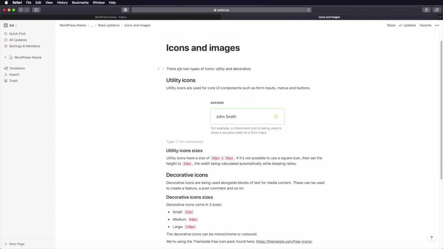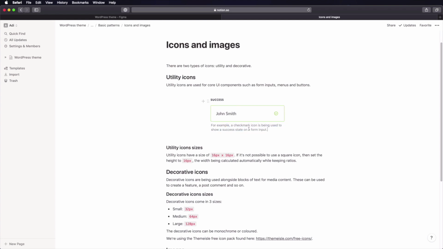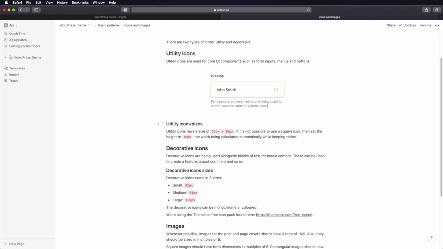So I said there are two types of icons, utility and decorative. So what are utility icons? I give an example, I show an image, I set a caption for this, and then I talk about sizes. So utility icons have a size of 16 by 16. If you don't have a square icon, then set the height to 16 pixels.